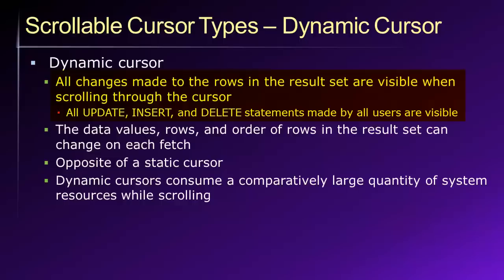That is, all changes made through updates, all new rows added through insert statements, or any rows deleted through delete statements, I will be able to identify those changes as I scroll forward or backward using a dynamic cursor. Although this capability certainly is convenient, I hope you can understand that it consumes quite a large quantity of system resources to enable this level of visibility through the dynamic cursor.